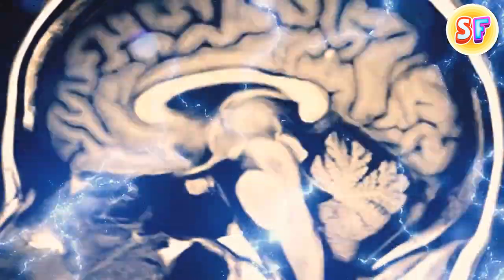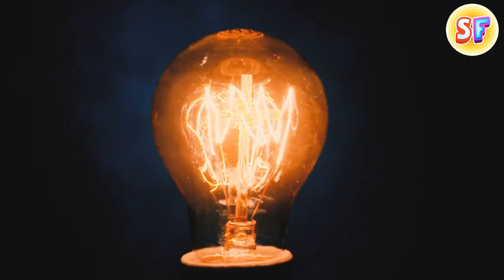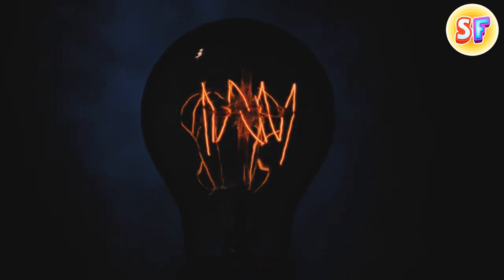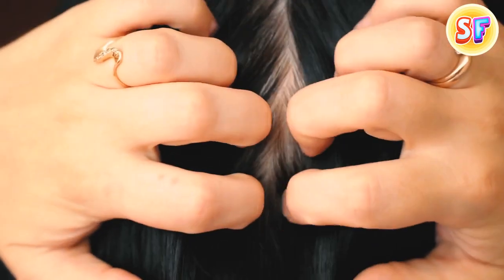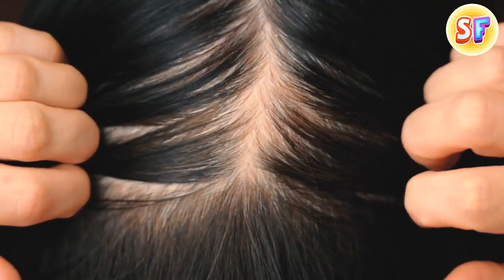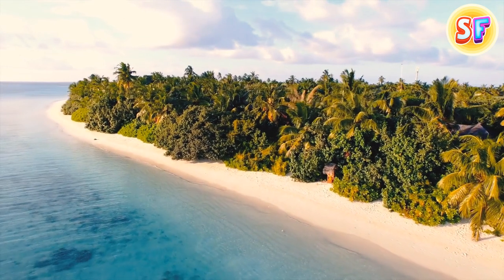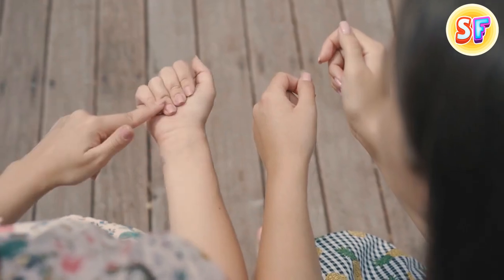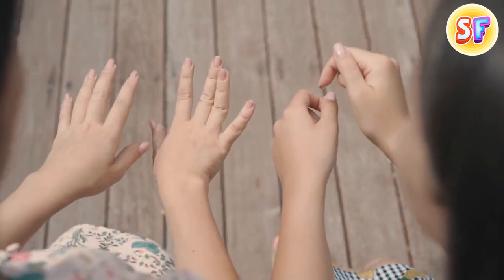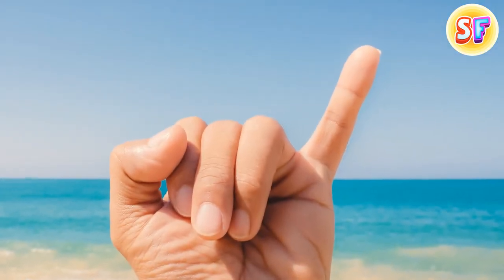Your brain generates electricity, and it'd be enough to light up a small light bulb, if you could only figure out how. It doesn't hurt to cut your nails or hair, because the only part that's alive is under the skin. Also, nails grow faster in summer than in winter, even in places where there's not much difference between the seasons. Also, nails grow faster on your writing hand, probably because you use it more often and that stimulates the nails more.